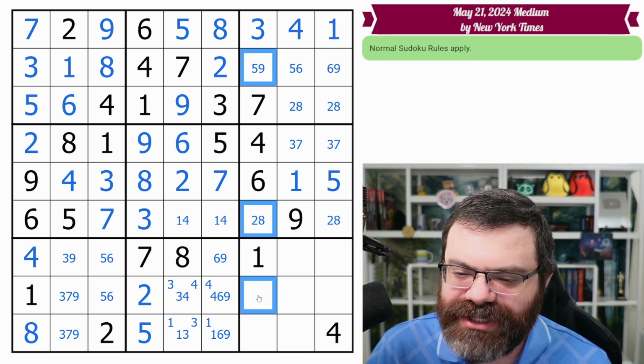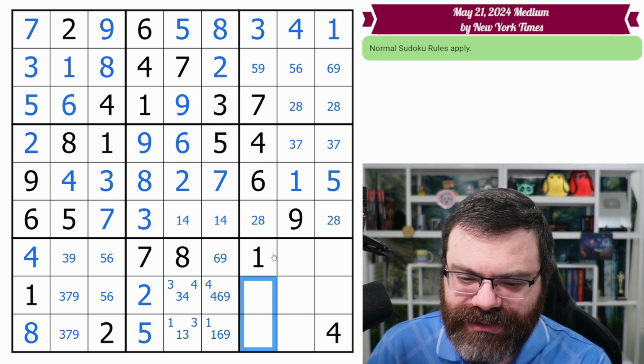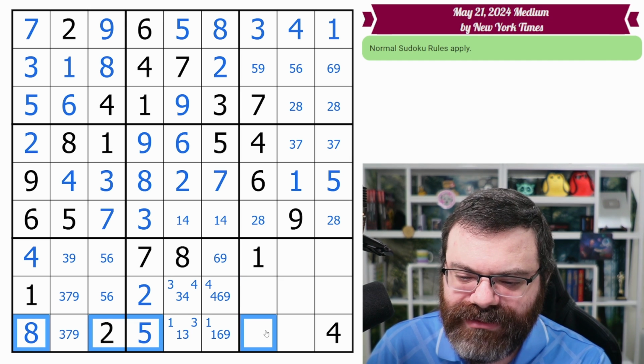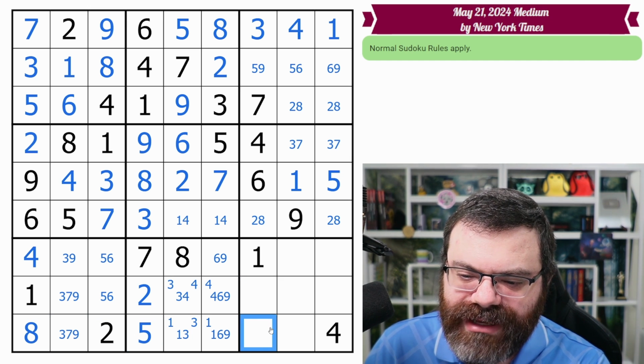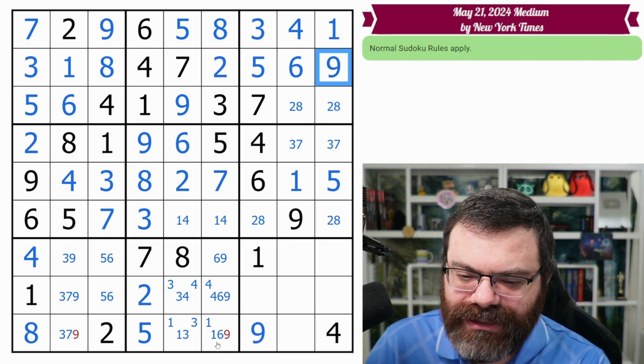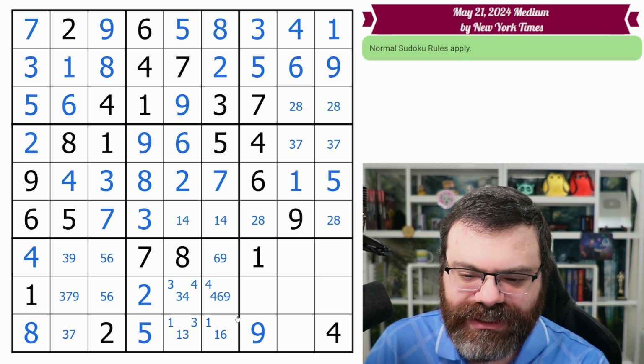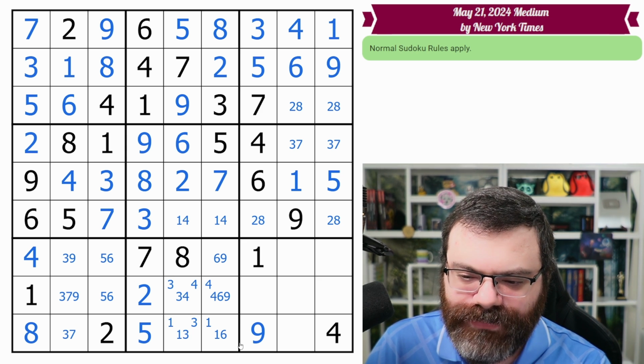This column is just naturally down to 4, so let's look at that first. We need the 2, 5, 8, 9. I'm seeing the 2, 5, 8 looking at this cell, so this is a naked single 9. So we can place that 9. That gives us the 5 here as well. That's 6, that's 9. These are not 9 anymore. I'm looking to see how that affects things, but it doesn't seem to do anything immediately.